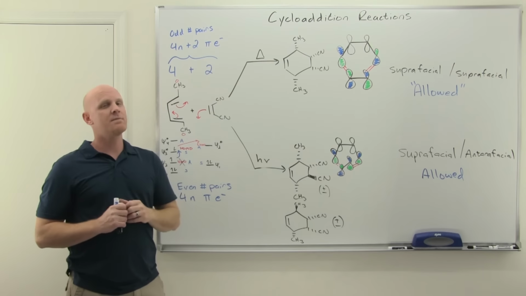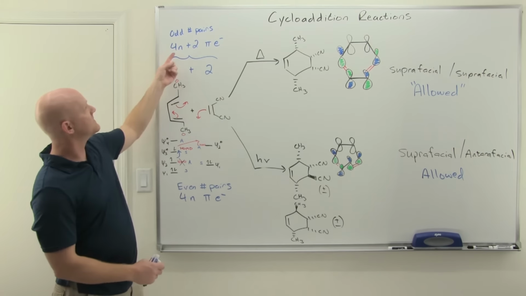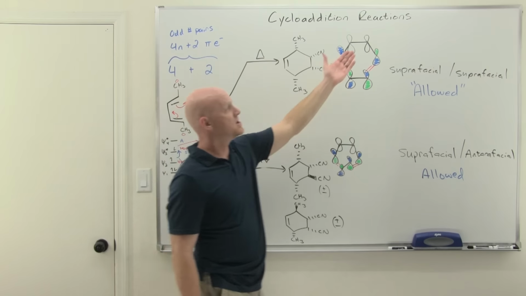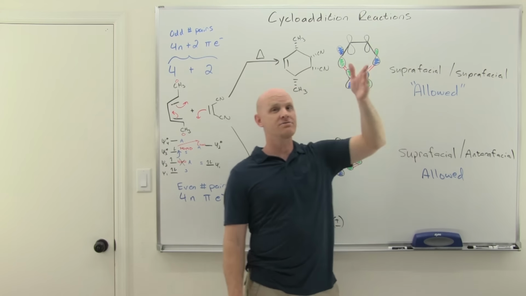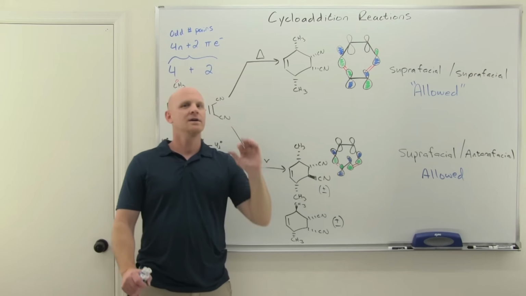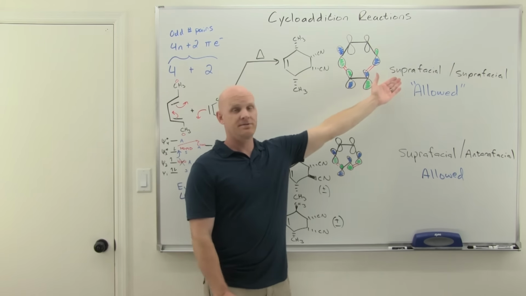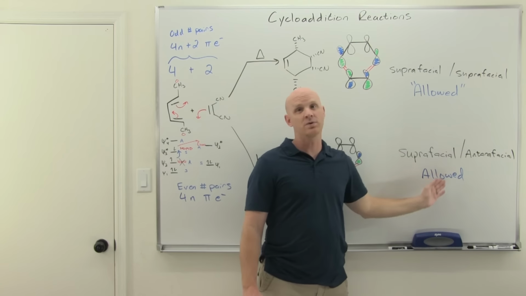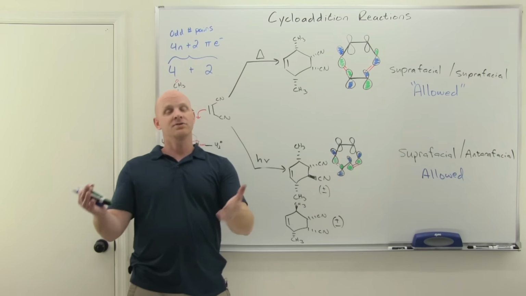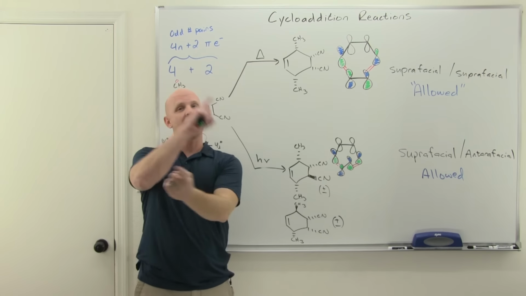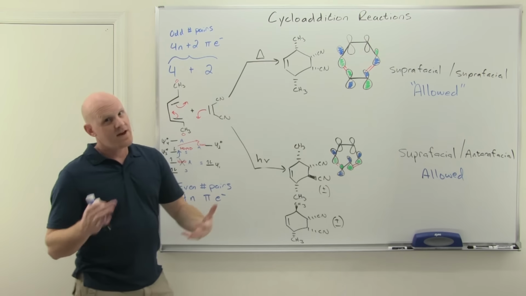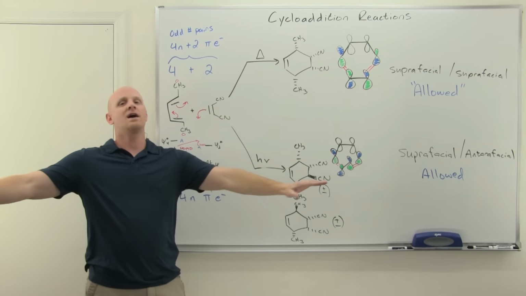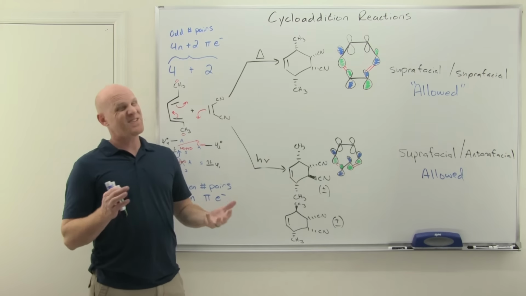Now, if you remember that your Diels-Alder is an example of the 4n plus 2 number, and we saw that with conservation of orbital symmetry, suprafacial-suprafacial is what is allowed under thermal conditions. If you memorize that one, you can make all the rest fall into place, because if Diels-Alder is suprafacial-suprafacial under thermal conditions, then it would be suprafacial-antarafacial that would be allowed under photochemical conditions. And if you know what's allowed in each case, then you know that the opposite is forbidden. And then if instead of a 4n plus 2 number, it's a 4n number of pi electrons, then it's exactly the opposite of what you know about Diels-Alder. So that's kind of the deal.